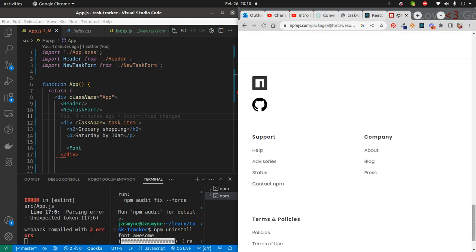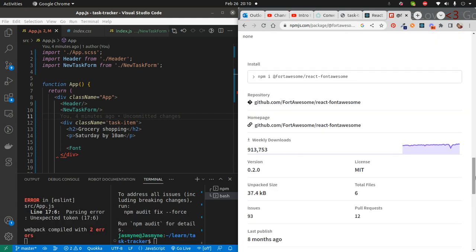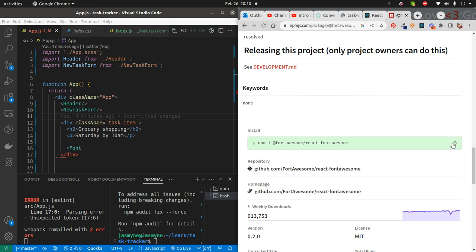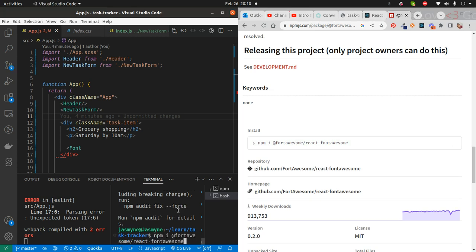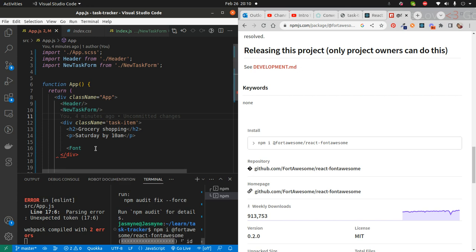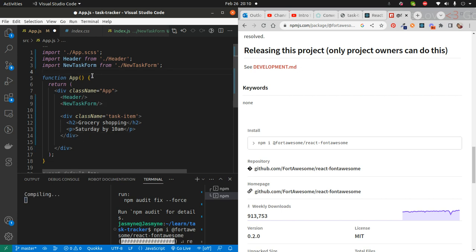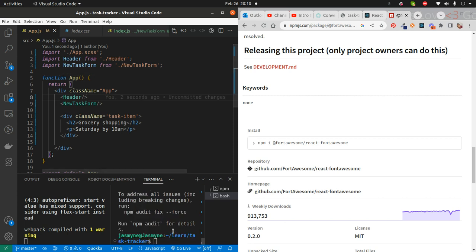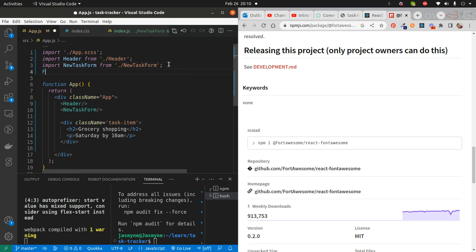Right here, this one. Copy that, and I'll paste it here with my Control Shift V. Okay, so let's go ahead and use it.